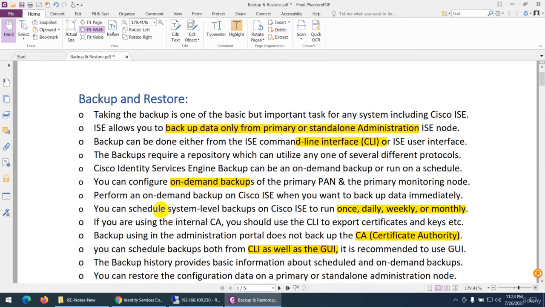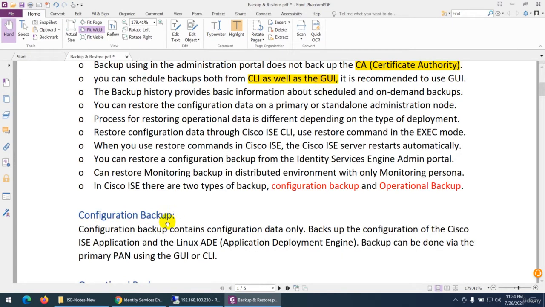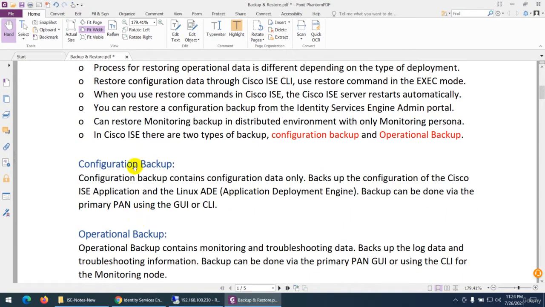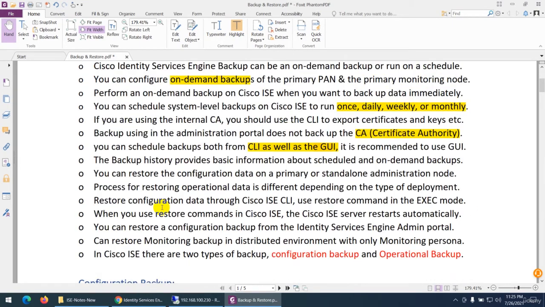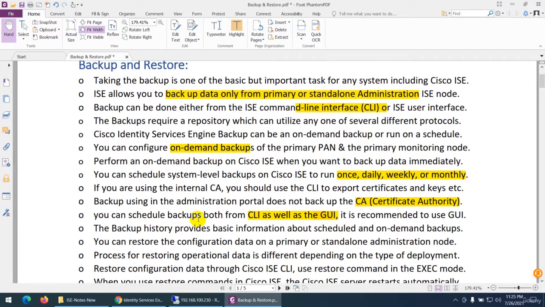Because by default, when you are taking backup, there are two types of backup which we will discuss. None of them will take Certificate Authority backup, meaning your certificates. You need to take backup of certificates separately, through CLI or using graphical user interface.